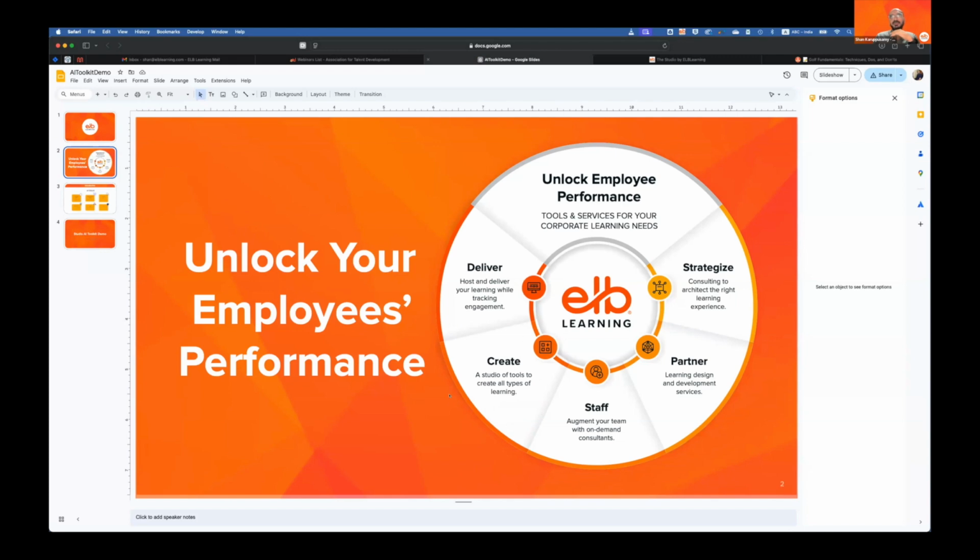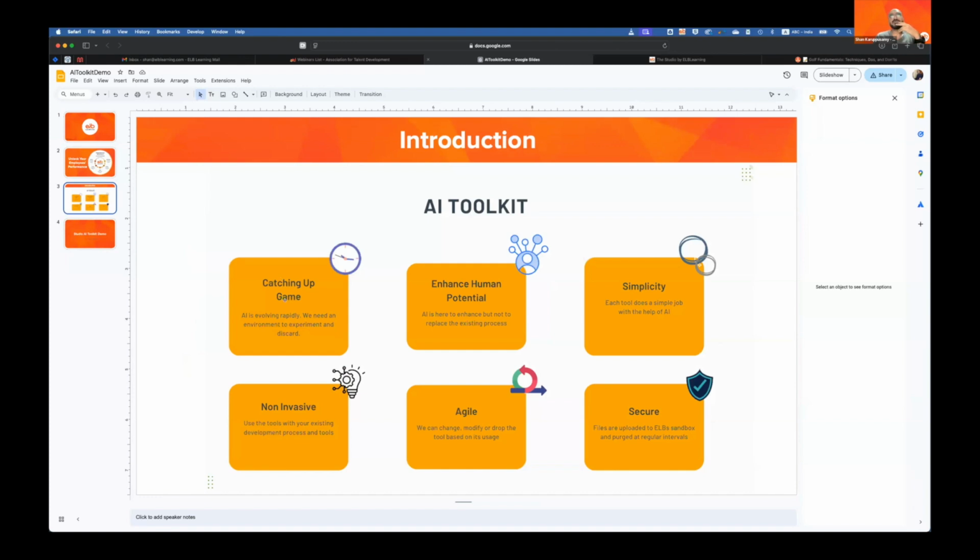We have a suite of products that enable you to create learning, which is called our Studio. Today I'm going to talk about our AI Toolkit, which is part of our Studio offering, and all the features associated with it.